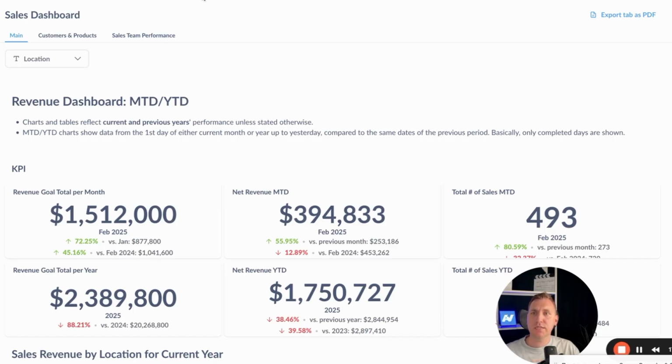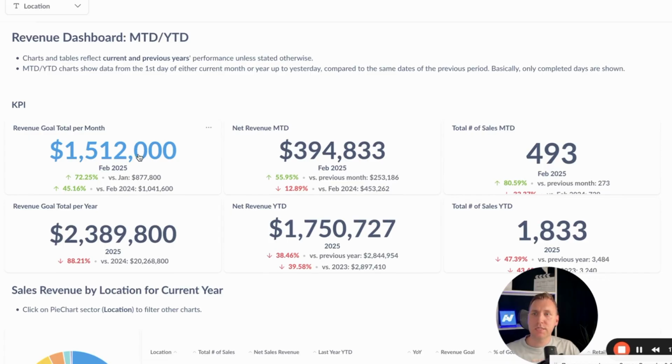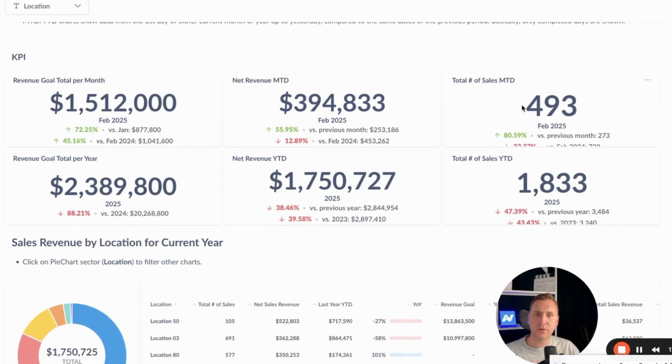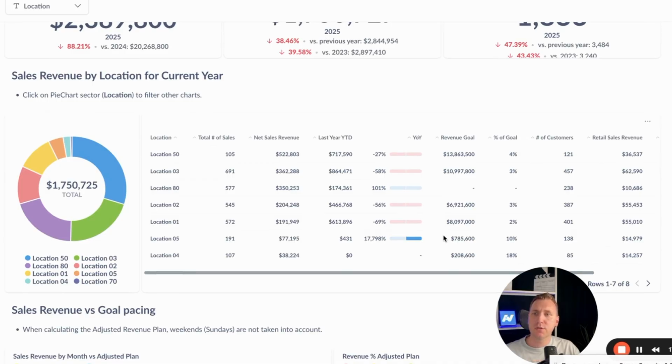This is a published version of the dashboard. We can export this tab as a PDF, and this will produce a static picture in the PDF. We see that this dashboard shows us the revenue goal, the net revenue, and the total number of sales. Also, we have some charts split by location for the current year. It shows the total amount of sales, the goal, and the year-over-year change.